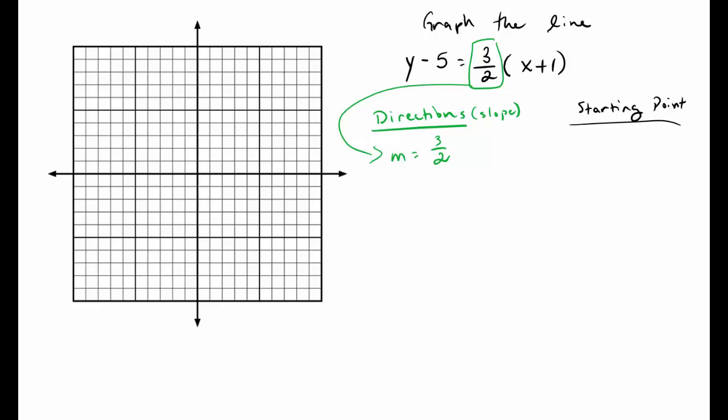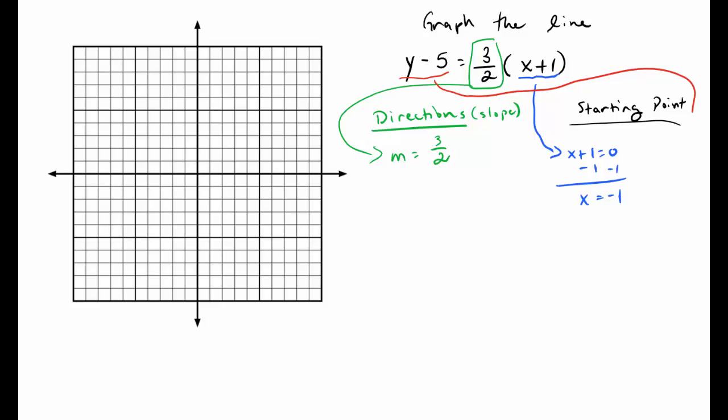Now the point is a little bit more difficult to find. In the previous video, I explained this in a little more depth, but this part right here, the x plus 1, is really just the horizontal component of my slope. And what we found is that we want to know what x value makes that 0. Then what we're basically doing is starting at the point in point slope form and then just not going anywhere, so it leaves us at the location we're looking for. Again, I know that's a little abstract, but I'm going to keep with it because it's an important concept.